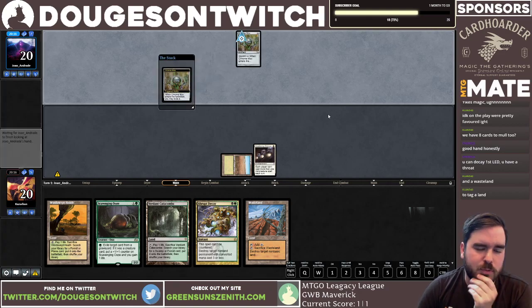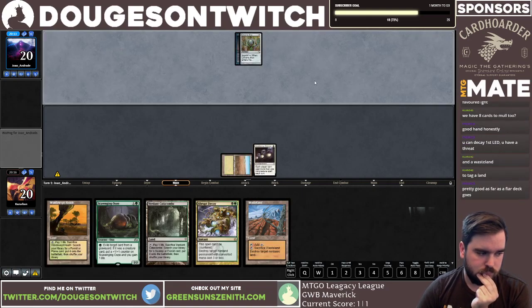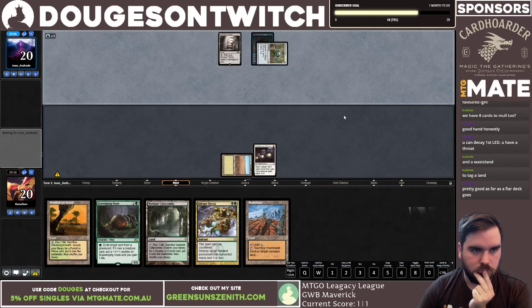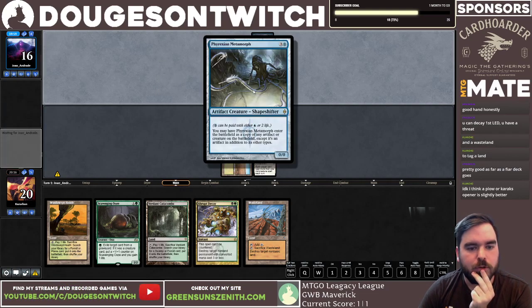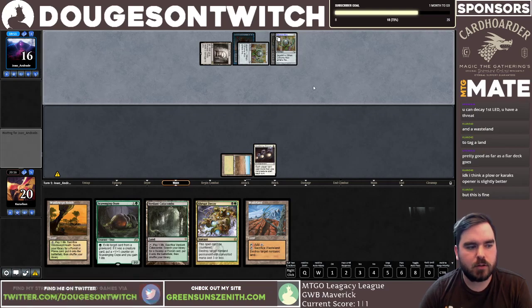Mox is fine. Also put them down a card, which is nice. Creature? Metamorph. Okay. Interesting. It's pretty good. But it still taps for something. Okay.